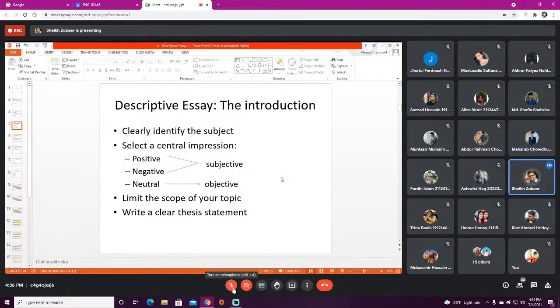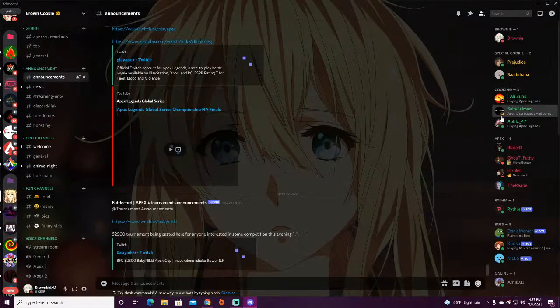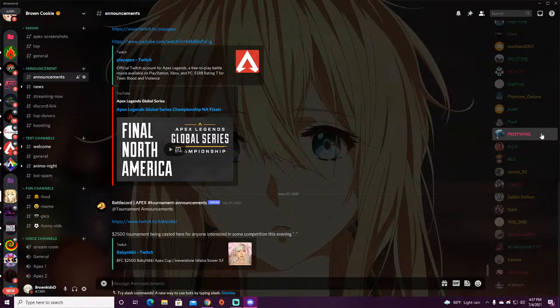Again, just an illustration of our previous discussion. So, introduction: you have to clarify or identify the subject clearly, then decide whether you're going to be objective about your description or subjective, meaning whether you're going to say positive or negative things about it, or are you simply going to describe the factual aspects? That depends on you. But usually, the kind of topic you get in a descriptive essay tends to be more subjective in nature.